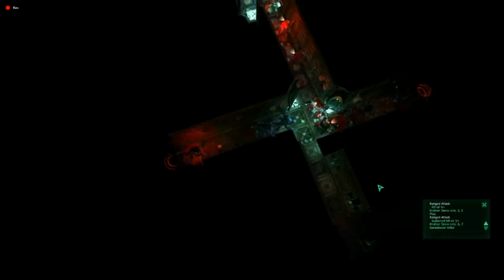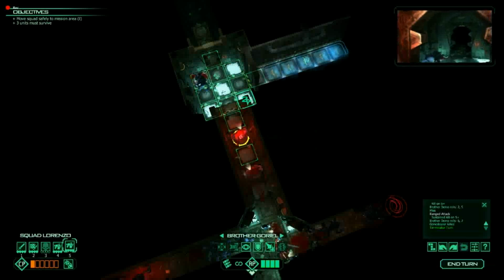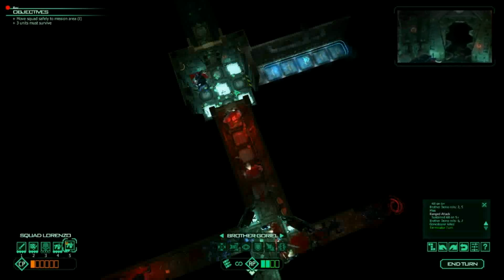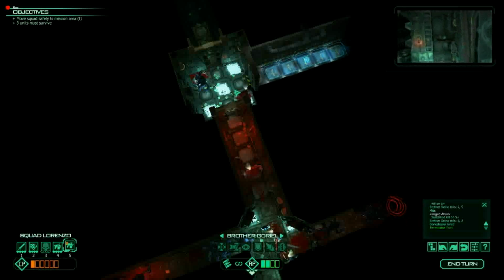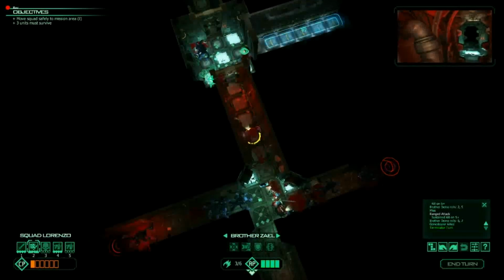There we go. Let's see here. I think we put you on the side here. Like yes, that. Brother. Moving. Then we put you on Overwatch. Flank now. Secured. Put you over here.